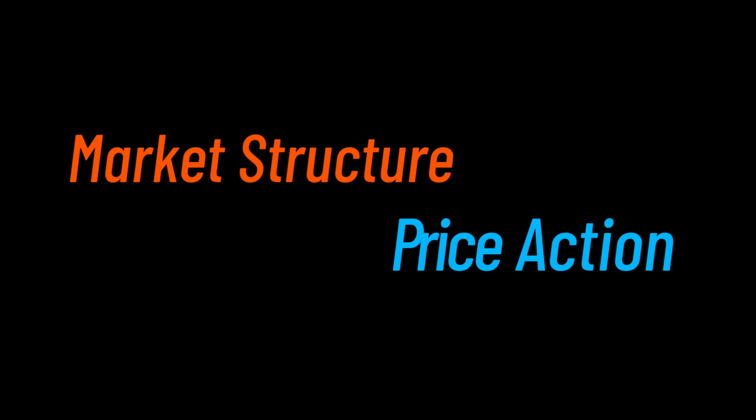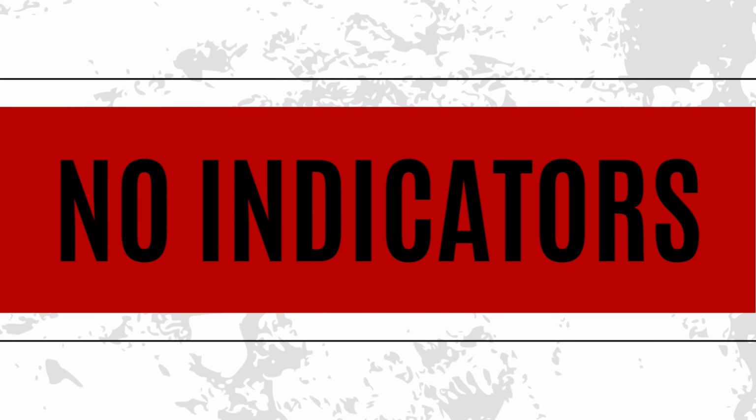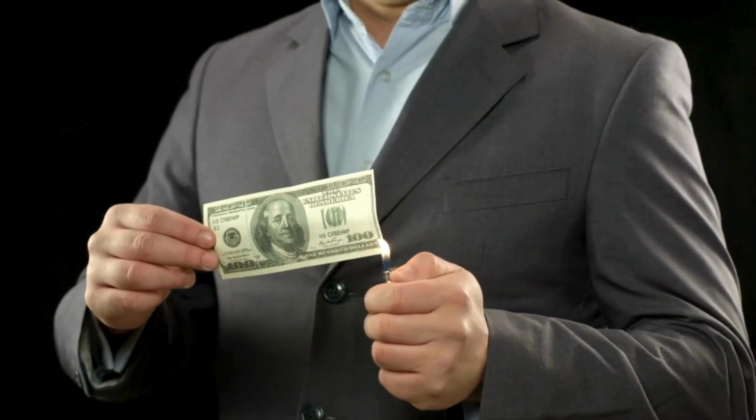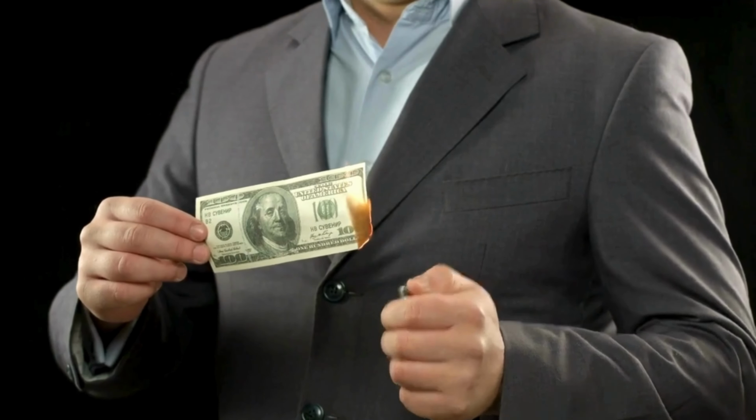In today's video, I'm going to show you how to trade the binary option markets, focusing on market structure and price action. So basically, we're going to trade these markets without using any indicators. These are concepts all traders must understand, and it's one of the main things most people neglect, which is what causes people to lose money regardless of whatever indicators or strategies you're using.